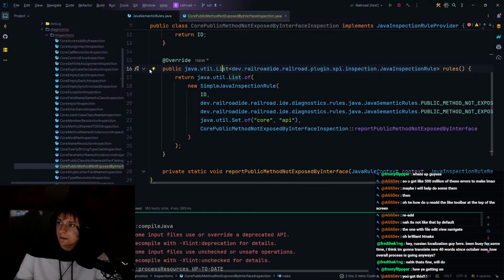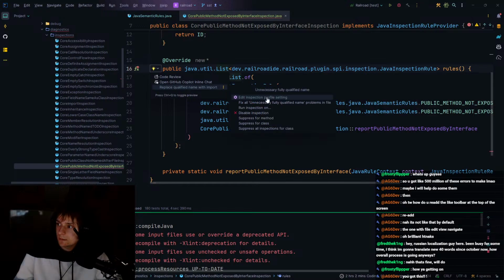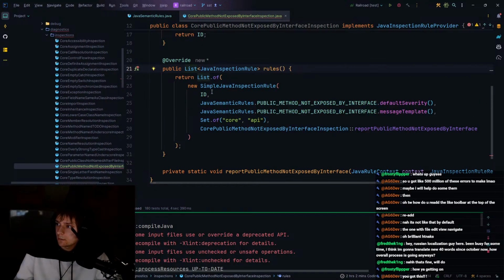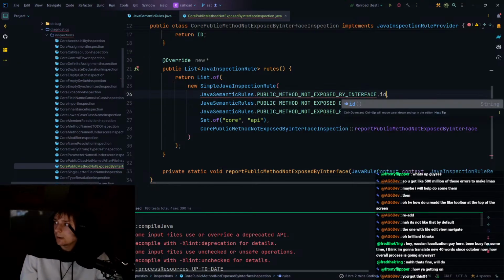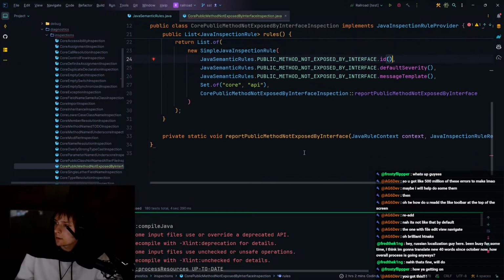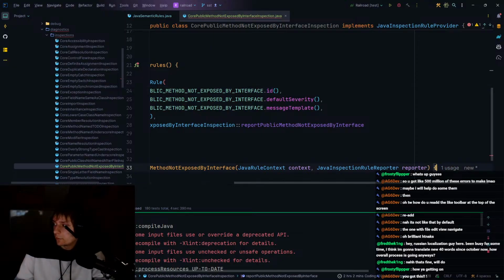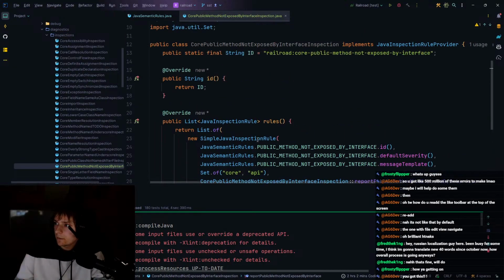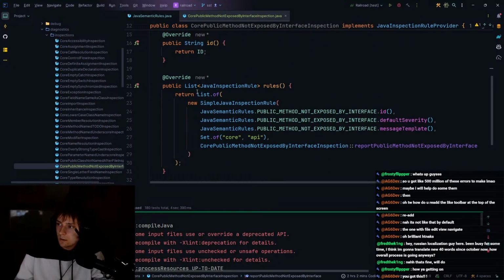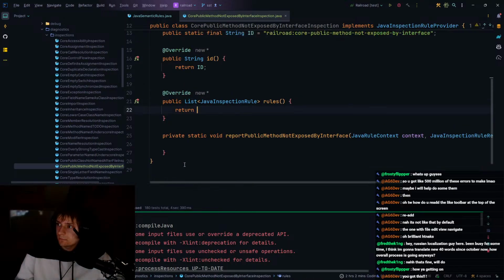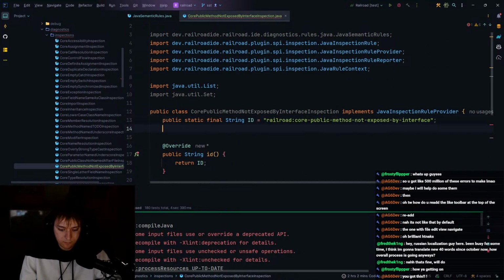Okay, let's fix all of these. Nice. This should be ID like that. And then we have our method there like that. Now really, I mean, this should be up here.